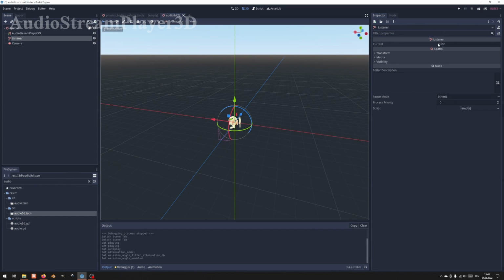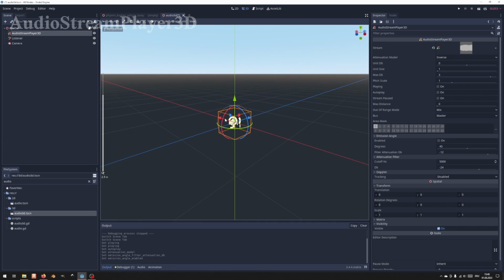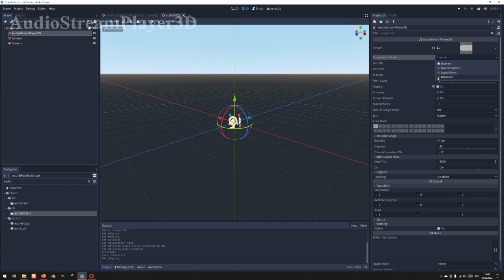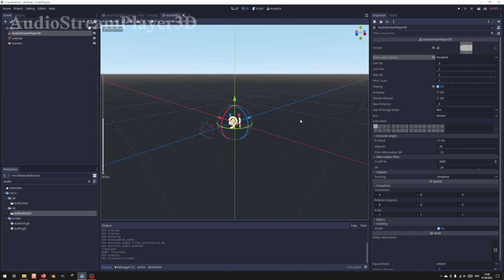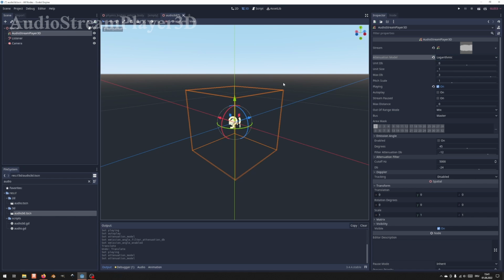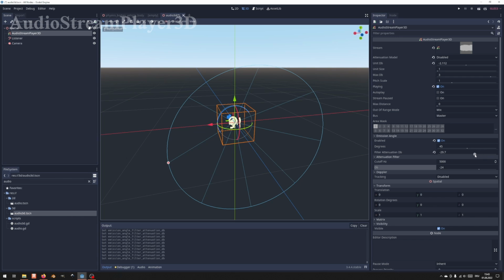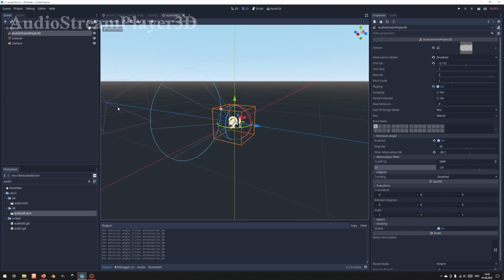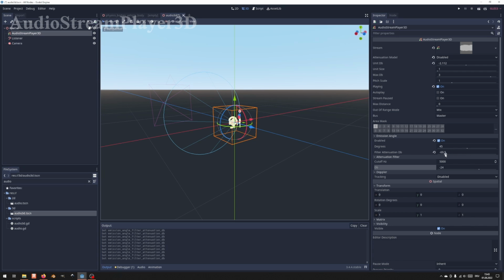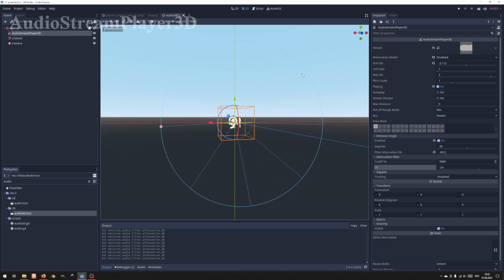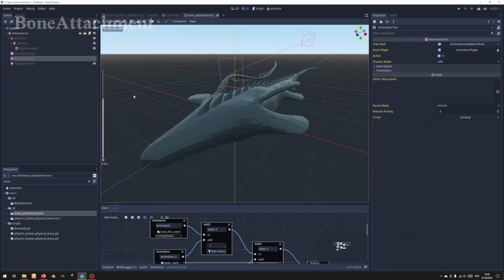The AudioStream Player 3D node is used to emit sounds from a certain position in the 3D space. The attenuation model is again the sound falloff, so basically how much quieter it gets at which distance. The rest is pretty similar to the AudioStream Player 2D, only that this time we also have the option to create an emission angle. In this case, it will serve as a shape in which the audio can be better heard from, and everything that is outside of the angle will hear a more damped audio.